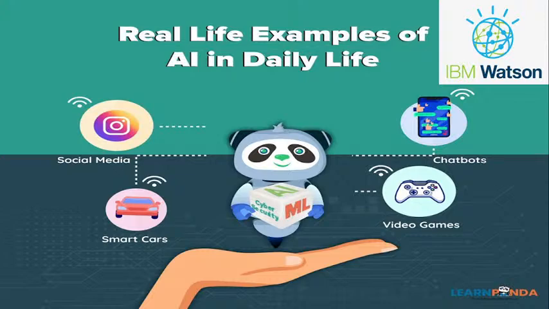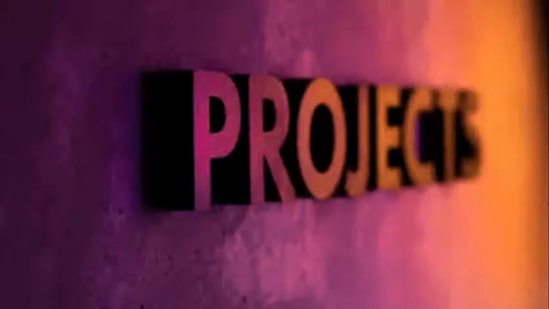Coming to the chatbot, do you know about chatbot? It is an automatic assistant which gives automatic replies. And coming to smart cars, as I told you, they are driverless cars. And video games, virtual games, that is nothing but playing 3D games and so on. And coming to the different real-time projects which we have done in our institute, I will show two to three projects.